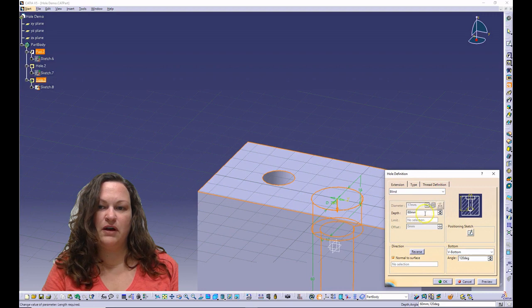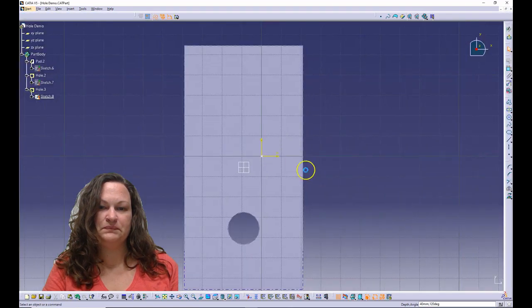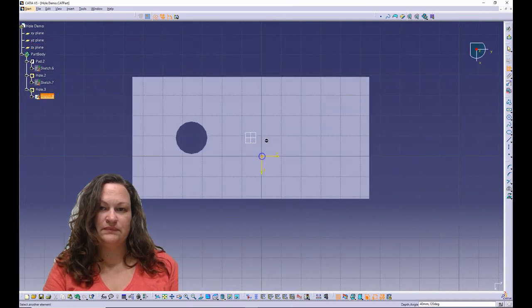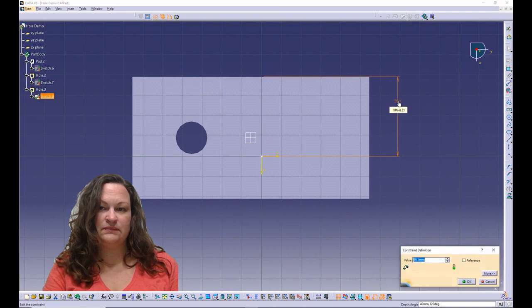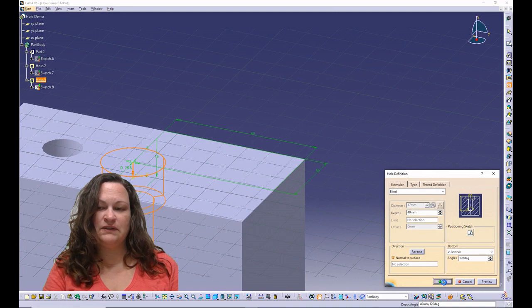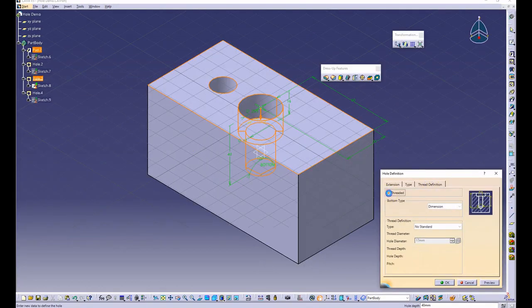Here we're going to center it on the block, so a distance of 30 from the top and then 60 from the side. I'm going to exit the sketch and flip back over into those definitions. One of the options under the hole definition is whether it's threaded or not, and that actually changes the diameter to accept those predetermined sizes for fasteners.